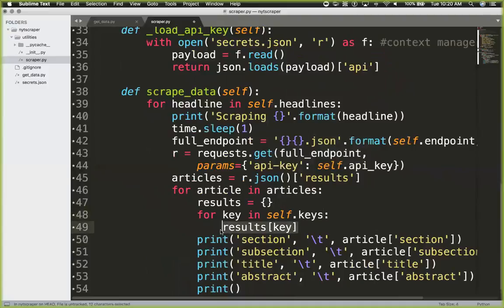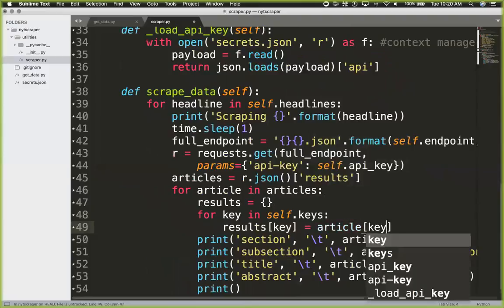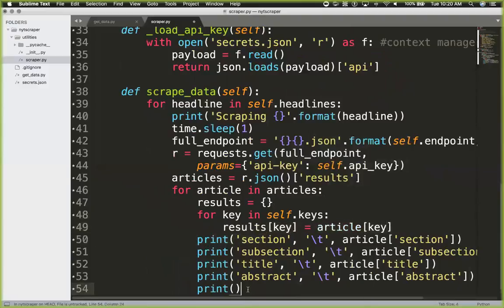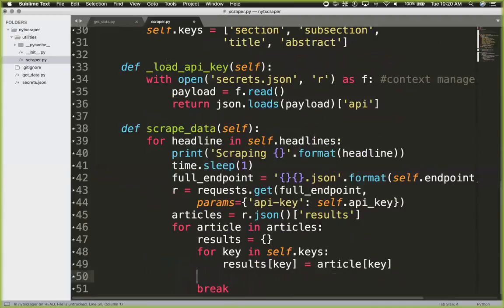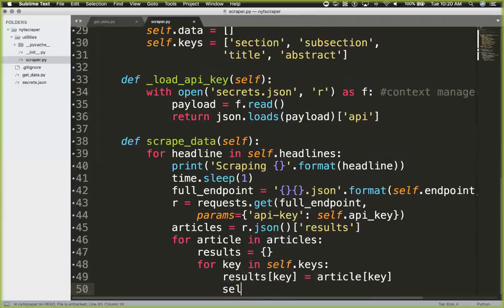Some of this is going to become apparent as to why I'm doing it this way versus another way. I'm going to take that key, add it to this results dictionary, and look for that same key here. At the end, I'm going to do self.data.append of this results.